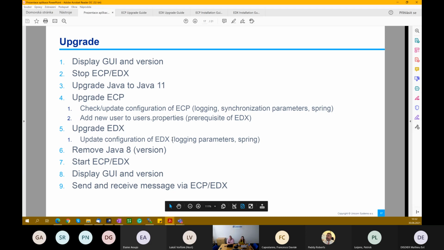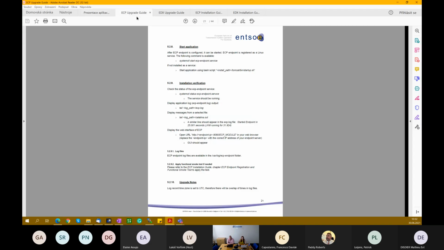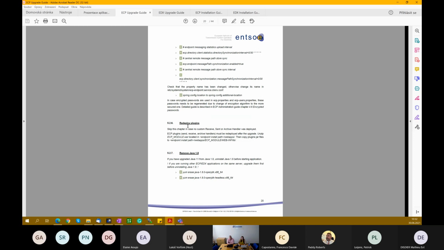So configuration is updated, logging parameters and Spring are done successfully. So now is the time to remove Java 8. So I will go back, for example, to ECP upgrade guide, and here is the step that we have to remove Java 8.